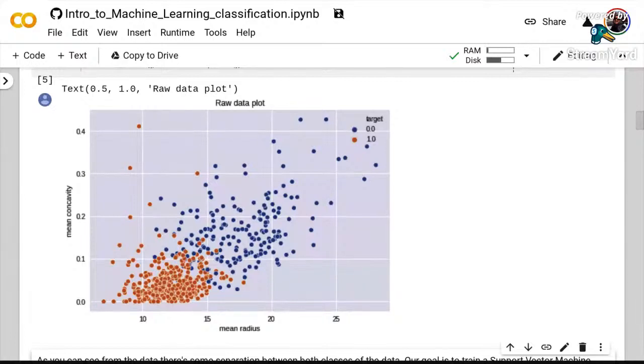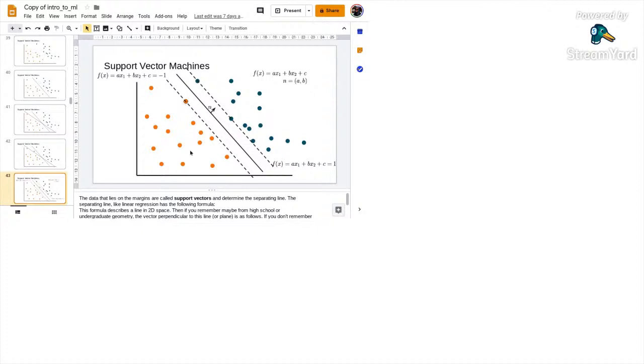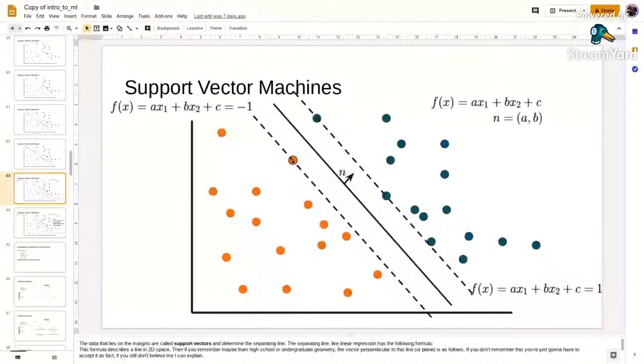SVM models are very useful because they take support vectors, specific data points, to build the model. I have a slide here. Here's the support vector machine, and we're trying to draw the line that best separates the classes. It calculates the distances between these vector points and the line, and uses a bunch of equations. But the idea is not just to draw some line that can fit, but to fix it in a way that all those support vector points are at equal distances.